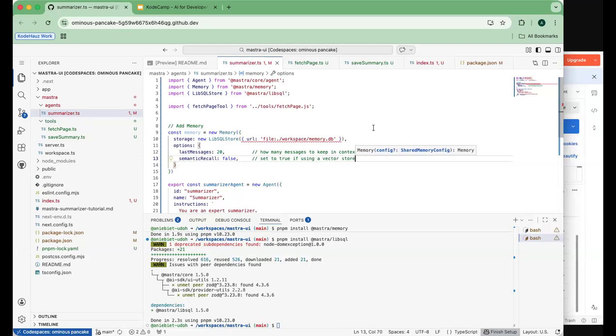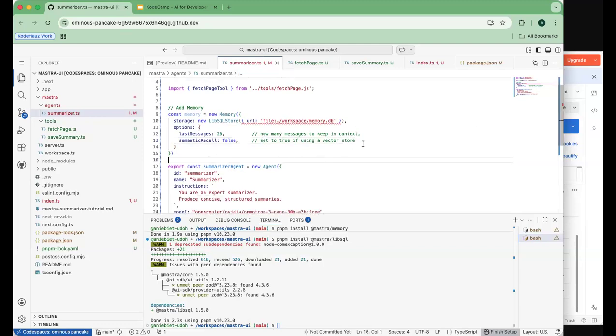That basically makes your memory a more semantic memory. So you can see how much easier it is. You can basically create a RAG that is smart, right? By using Mastra.